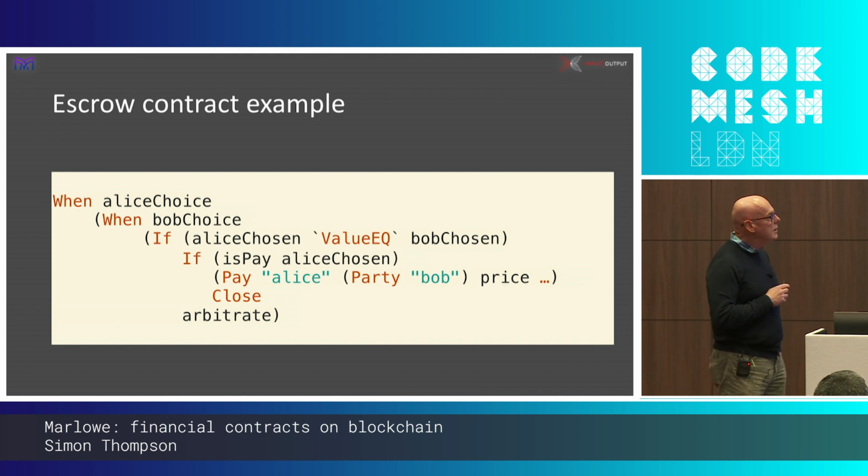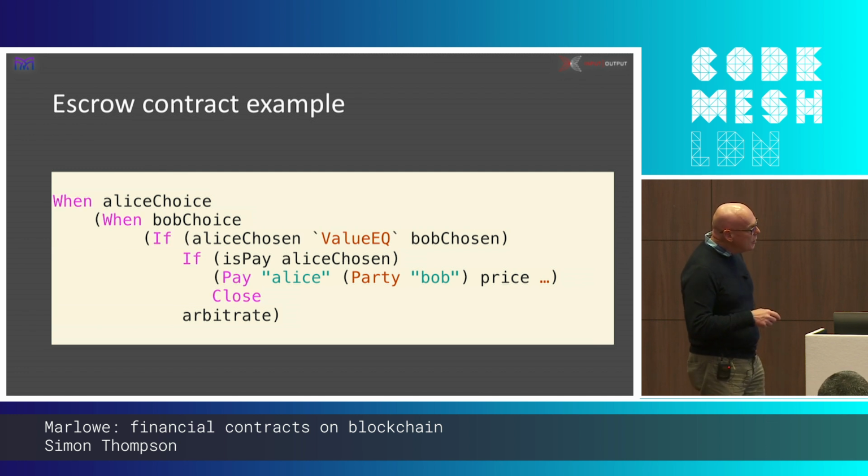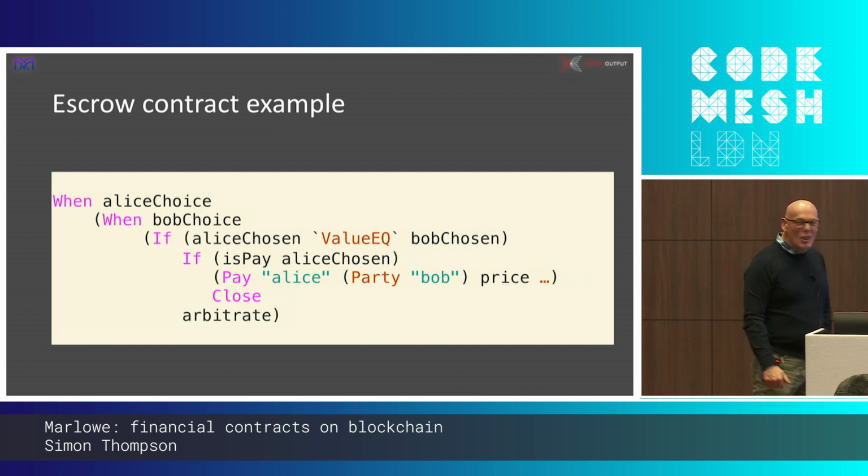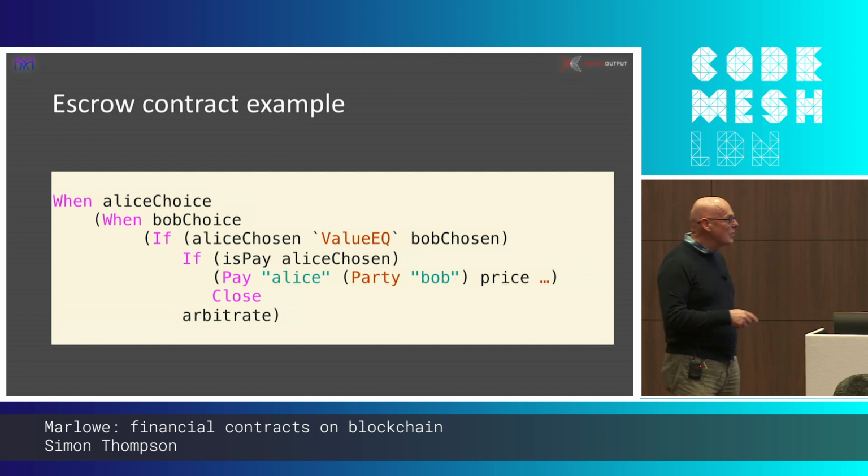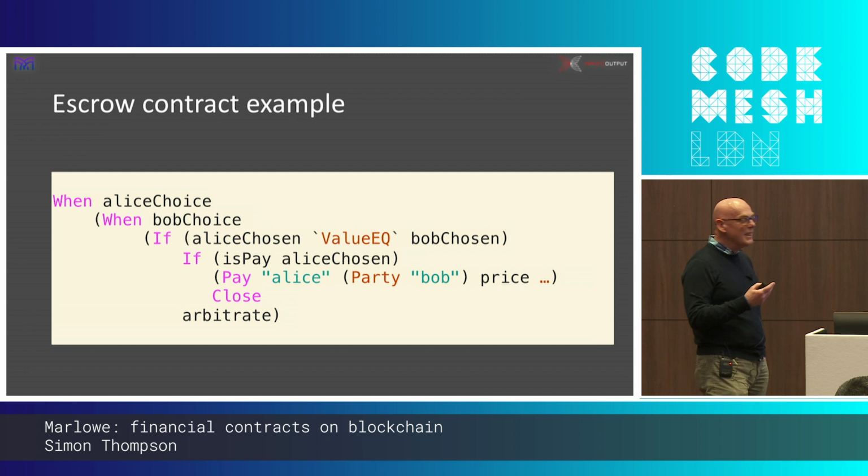Okay. So there's our simple contract. And the constructs you can see in here are the constructs of our language. And this, as you can see, is Haskell. Somebody made an unkind remark that it could be Lisp because of all the parentheses, but think of it as Haskell. We can wait for certain actions to happen, and when those happen, we do something.